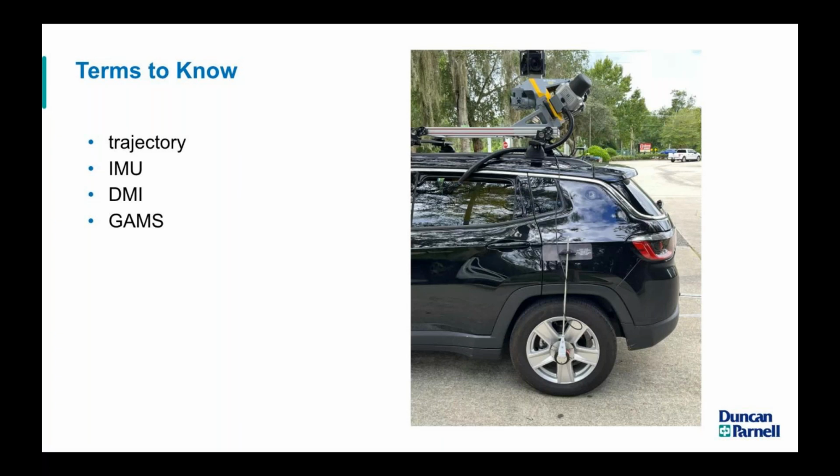And those other two, DMI is the distance measuring instrument. You actually see that in this photo here on the wheel hub. That basically records the wheel revolutions, which can be very helpful during GNSS outage situations, or if you're stopped, right? So if the IMU is going to start drifting while you're stuck at the 90-second red light, that DMI can help control for that in post-processing. And that last one, GAMS, is a secondary GNSS antenna that can help improve during GNSS outages, shorten your initialization times, and those sorts of things.